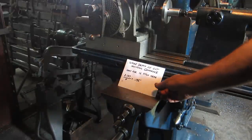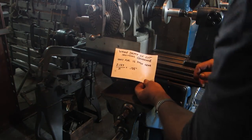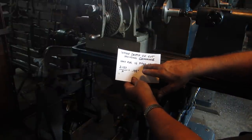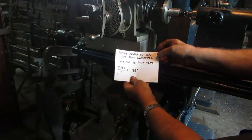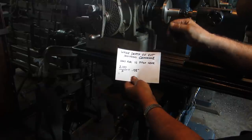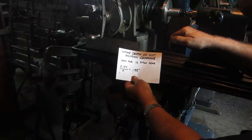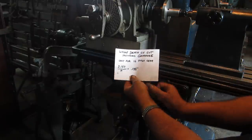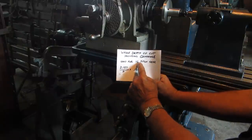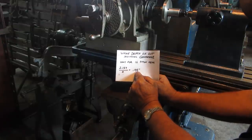Okay, so now we've got to set the depth of cut. And this is the formula for that. For a number 16 pitch gear, the whole depth of cut, including the clearance, which is a little bit beyond the depth so that the tips of the teeth don't end up hitting in the valley, is this constant, 2.157, divided by the pitch, which is 16 on all our gears. So if you divide that out, you get 135,000.